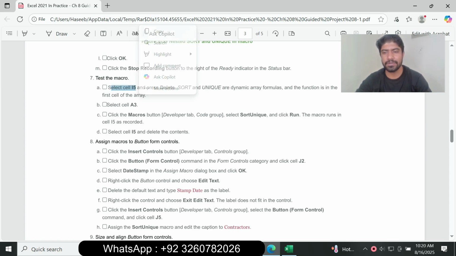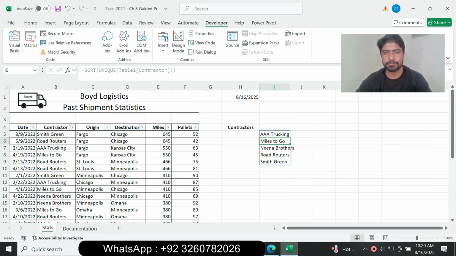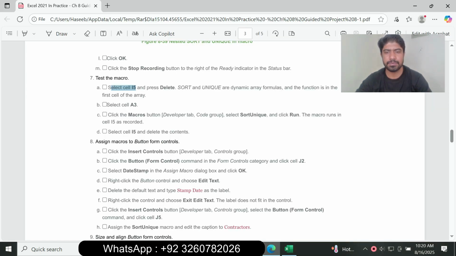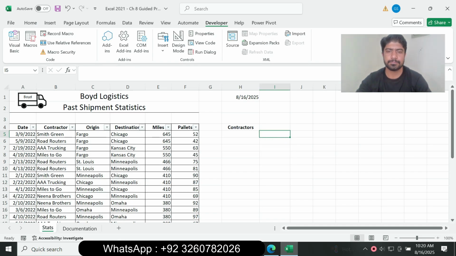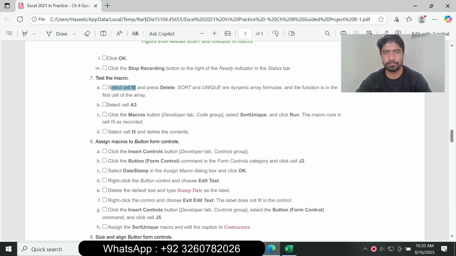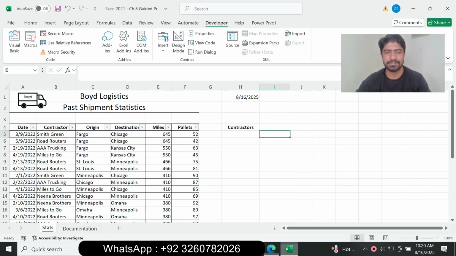Select cell I5 and press delete. The SORT and UNIQUE dynamic array formula is in the first cell of the array. Select cell A3.